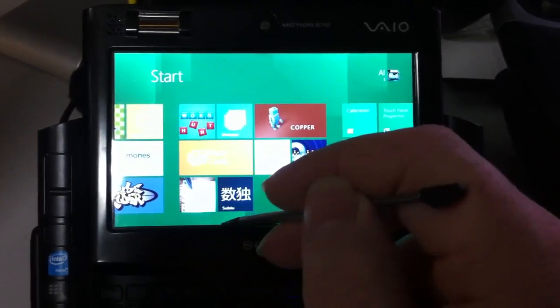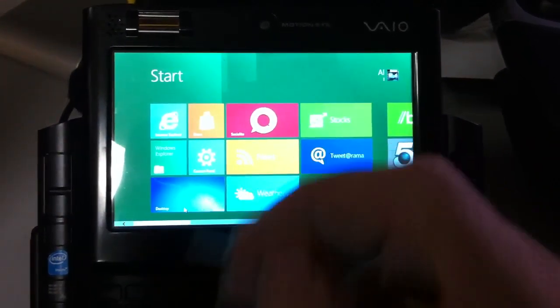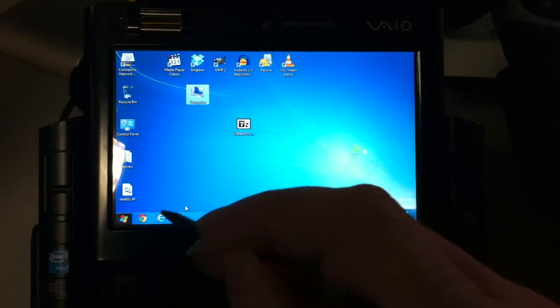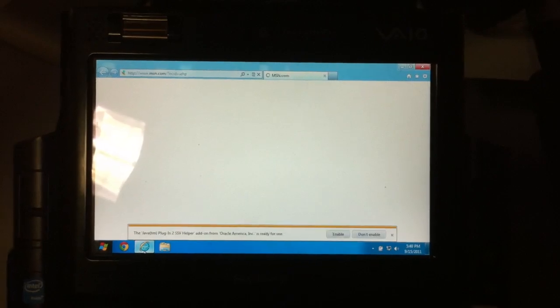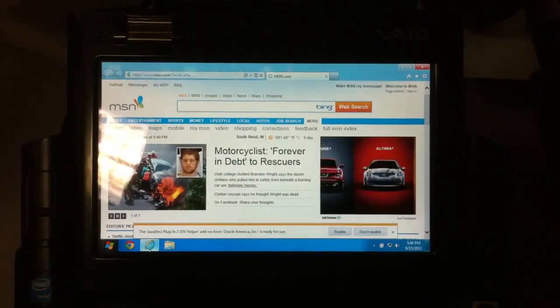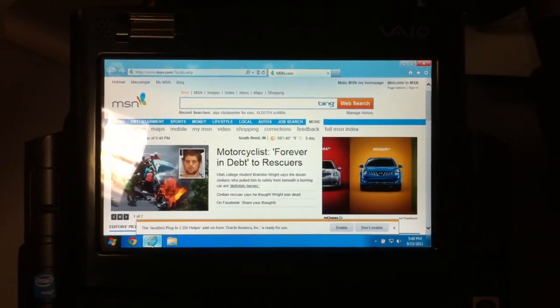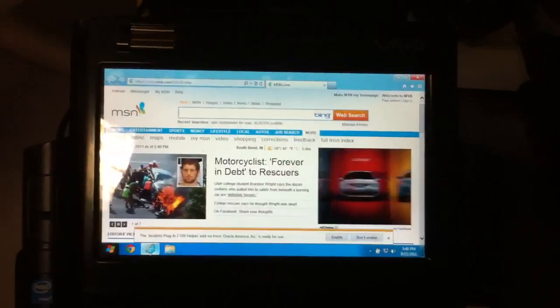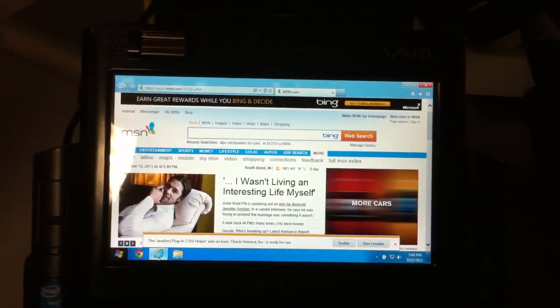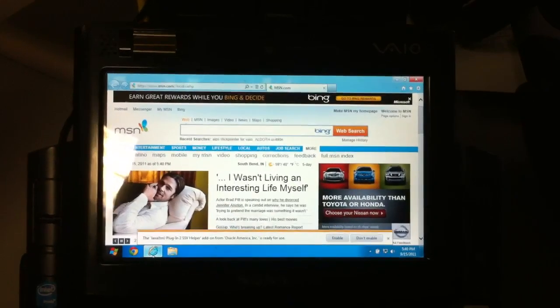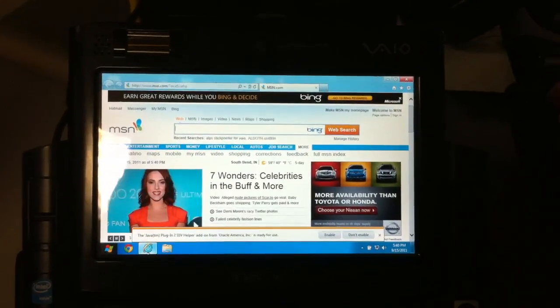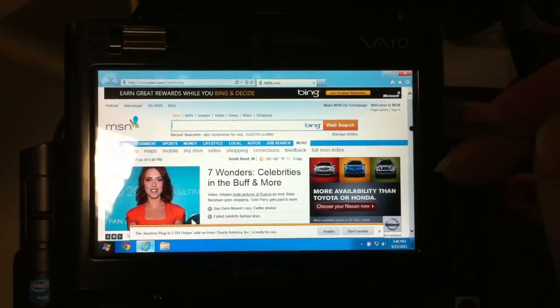If we hop back to the desktop environment, though, you'll see that regular Internet Explorer version 10 that's built into the developer build does work fine on the UX. So at this point, you can get the speed increases and probably will not be able to take advantage of a lot of Metro's enhancements. Well, I hope that satisfies the folks that wanted to see it running.